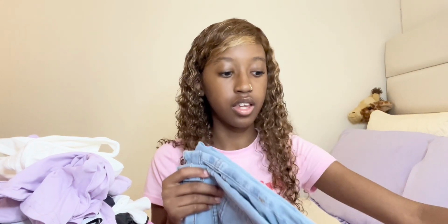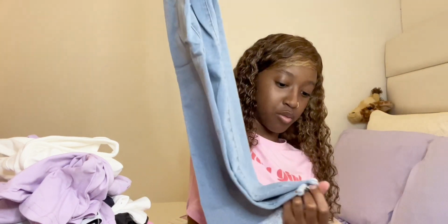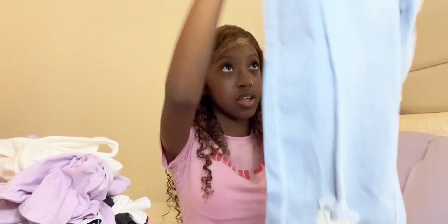Wait a minute. Yeah, I'm almost done, guys. The last thing. Very last. All done. Is these flare jeans with the, I'm gonna say frayed edges. I don't really know my fabric terms, but that's what they look like. These are the jeans in question with the rips on them, because just rebel, and they're cute. So again, I had to.